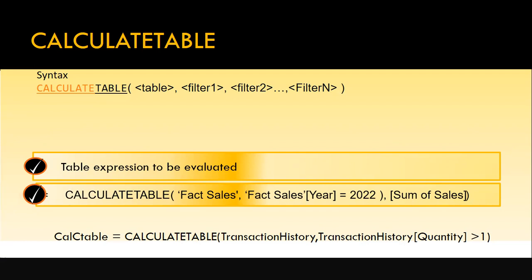You can use both calculate table and filter as standalone functions. If you use it alone, for example, if you use the calculate table directly, it will return a table with a subset of data, whatever conditions you specified. If you don't specify any conditions, like filter one, the filters are all optional. The table is mandatory, the rest of them are optional. You simply specify the table, and it will take a duplicate of the table, it will clone the table. But the whole idea of using calculate table is that you want to subset the data. You want to extract a specific subset based on some condition, and store it here.